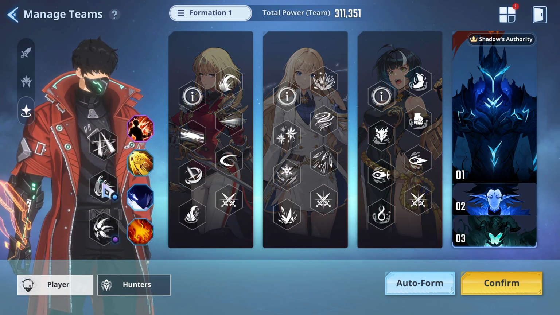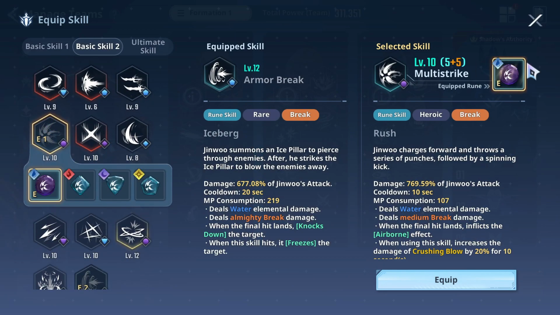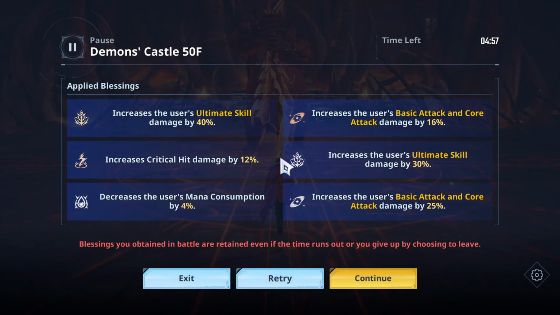Skills I explain again. It's Iceberg and Multi-Strike. And that's about it. Let's see how the run goes. Oh yeah, important. These were his blessings during the run, just so that you guys have that in mind. You can see that he has a high ultimate skill damage increase and has some other skills which influence the run.